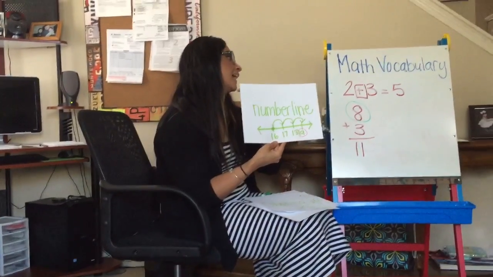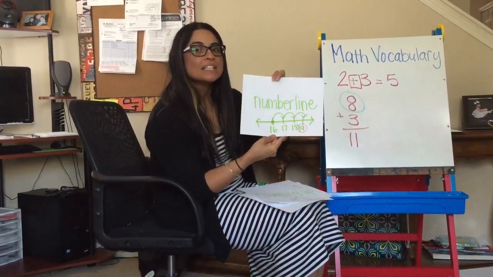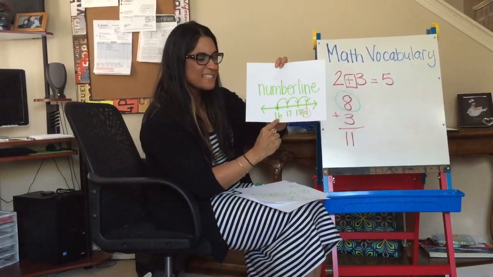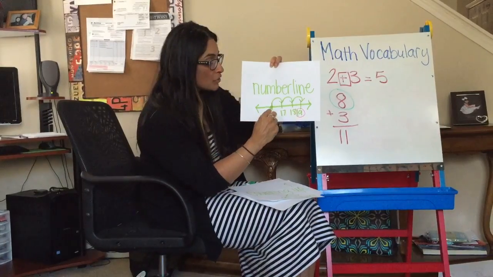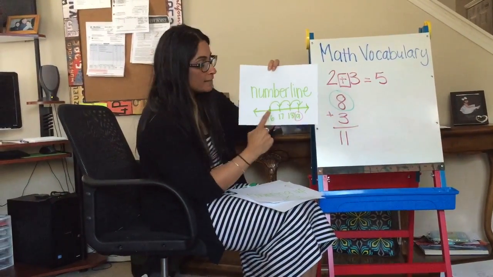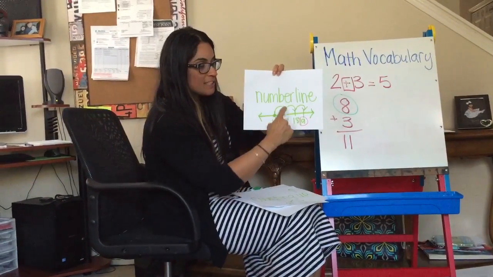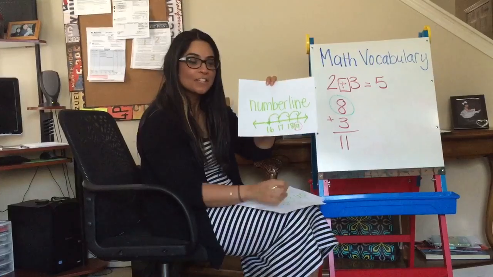So let's say, Valerie, are you watching this, Valerie? Can you see me in there? Okay, Valerie, let's say you were adding 16 plus 3 more. You can use a number line, Valerie. You can start at 16 and then hop up 3 spots. Look, 16, 17, 18, 19. That's the answer. Very good.